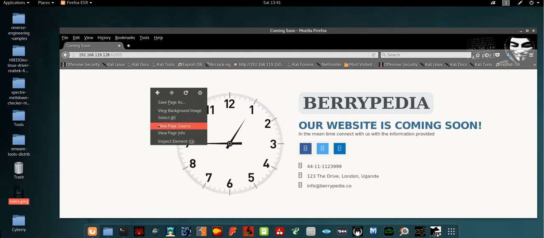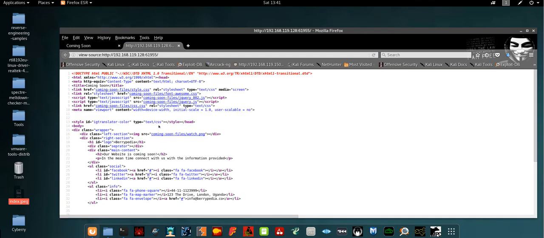So if I click on view page source, and here, okay, now there's an H letter here that is supposedly linked to the Twitter account of the web page.